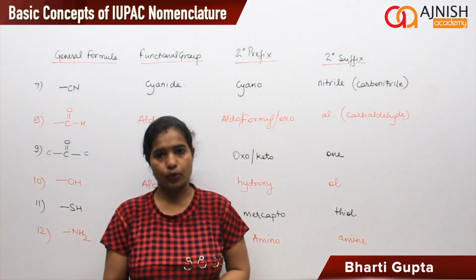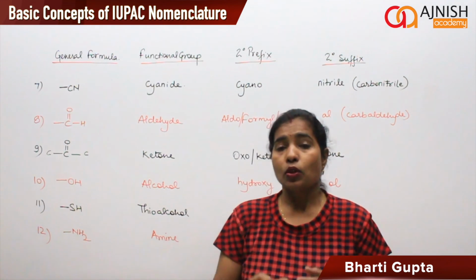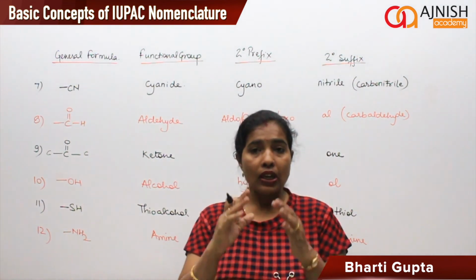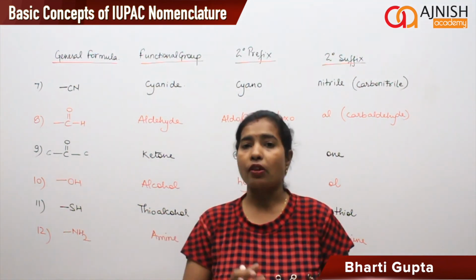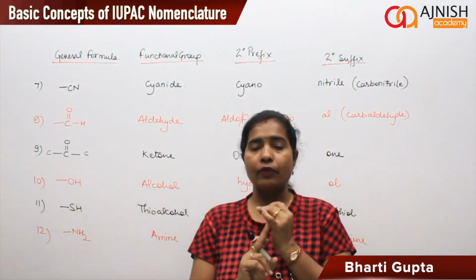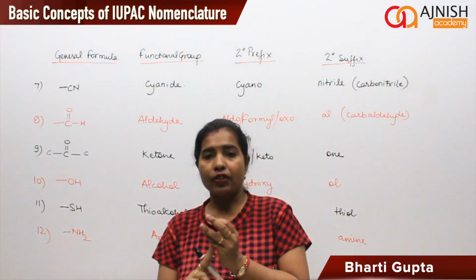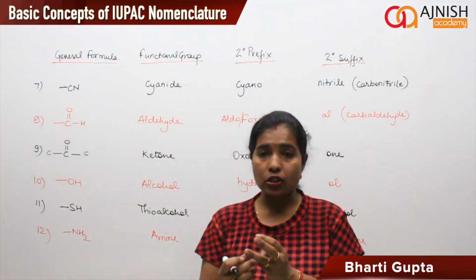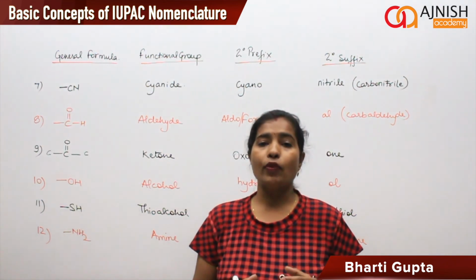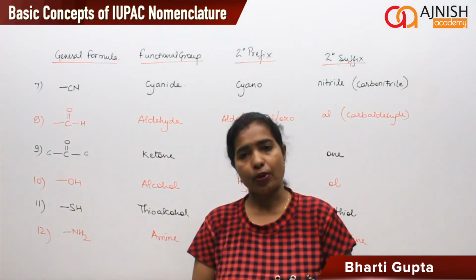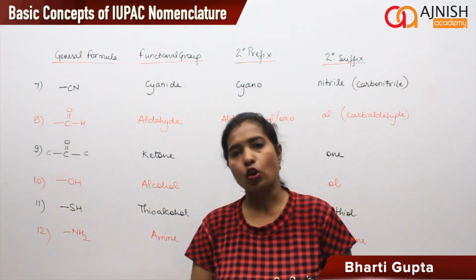So from this table it is very important to learn to identify the functional group. Only when you identify the functional group will you be able to write the corresponding suffix or prefix. So most important is that we must identify the functional group present in the given compound. And after identifying, if there is more than one functional group, we must be able to decide which is the senior functional group, so that we may decide what to write as suffix and what to write as prefix. Then accordingly, we will write the suffixes and prefixes for the corresponding functional groups and we will get the complete IUPAC name.